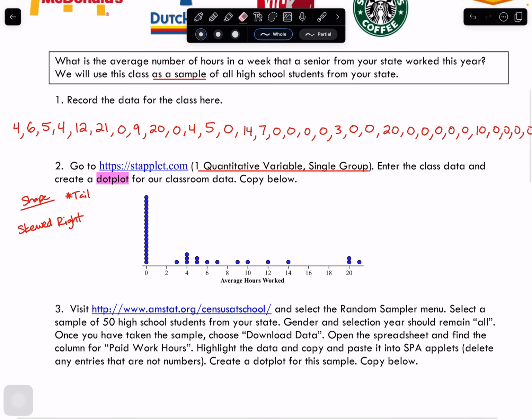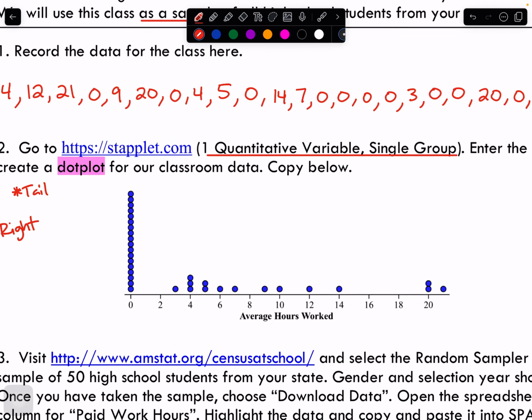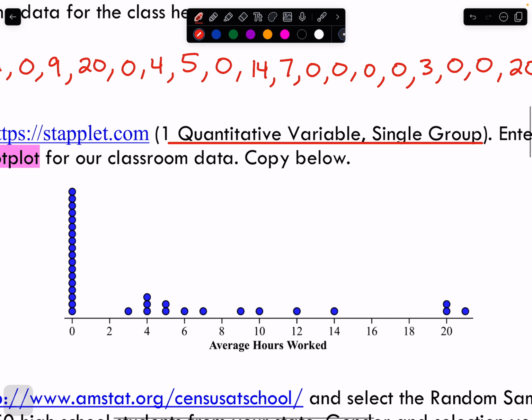That's our tail. Something we also want to be able to determine, if we're looking at this dot plot, is what does one of these represent? If I'm looking at just one of these dots right here, what does this one single dot represent?